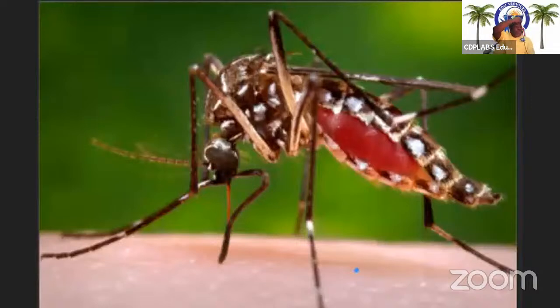So when you're studying, it is good to have a picture of the thing that you're studying. You know what I mean? If you can't draw, you print it. And it's good to have it. You can print it in color, you can print it in black and white, but make sure you have a picture there. Now, this picture is just a still picture of what's happening in real life.